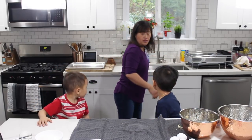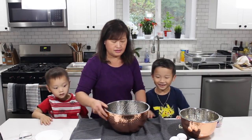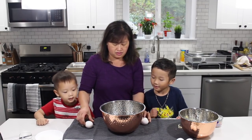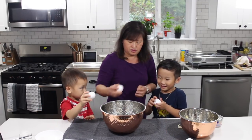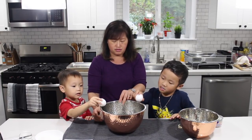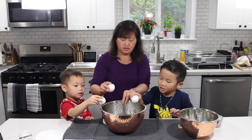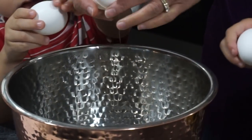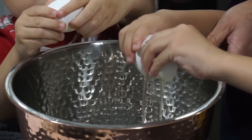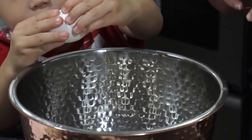These on the side, and then we'll mix it. Okay. Who wanna crack the egg? Me. No, us. Okay. Crack the egg. Crack, crack, crack. I did crack it. In here. Ready? Whoa! You see how the egg is showing up.